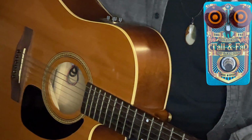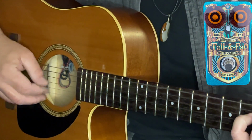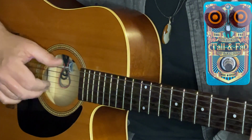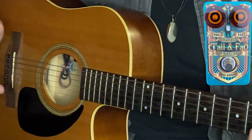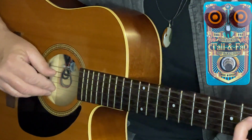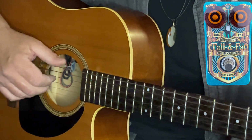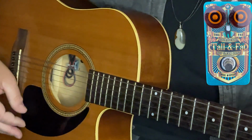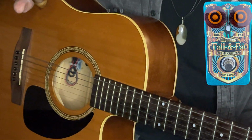So let's contrast those two pieces again. Here's without the pedal. Not bad. With the pedal. Decidedly better with the pedal.